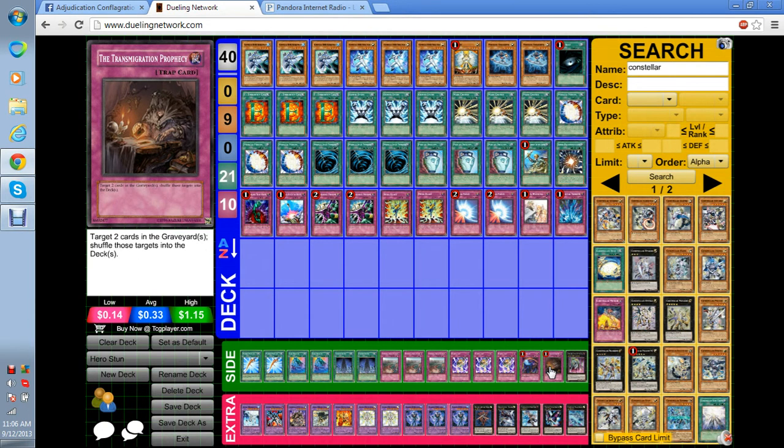And then Transmigration Prophecy, again, just control the graveyard. This format, I've noticed, if you can control the grave, you win. I mean, it's just that simple. Grave control has become so powerful. And you maybe are wondering why. Hey, why is there no Dimensional Fissure? Why is there no Macrocosmos?